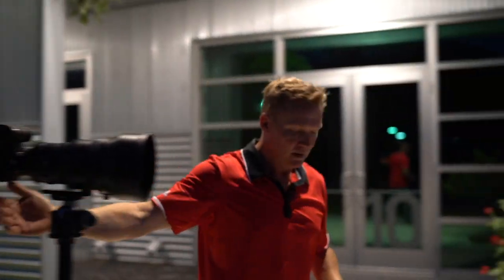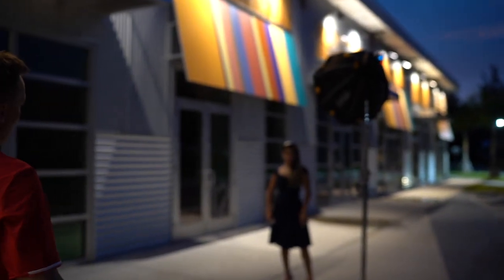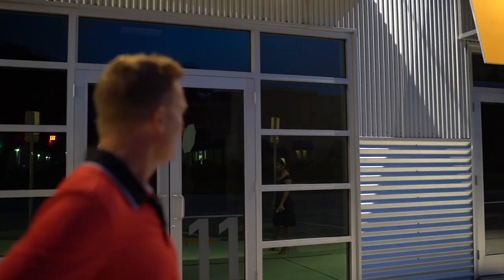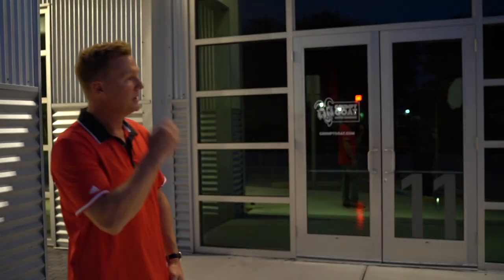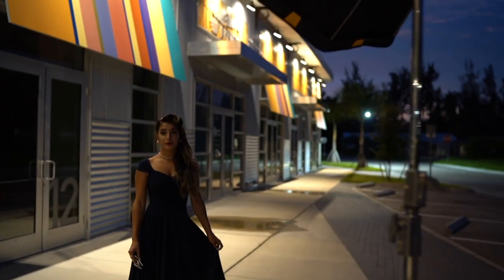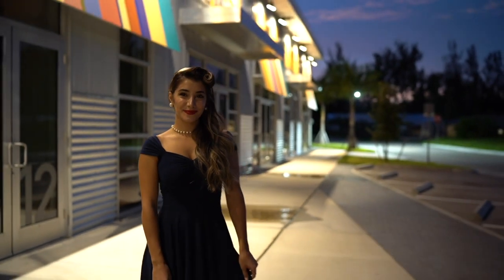Let's just talk about posing for a second. For women in general, you want to have your elbows slightly off your body but not too mechanical. If you have a little separation between your arm and your hip, that's great — as opposed to a block. Men are built like blocks and we look fine standing straight, but girls, you want a little separation. Also, if you're square to the camera, that actually adds weight. If you just angle your body about 45 degrees, it cuts off like 10 pounds, just like that.